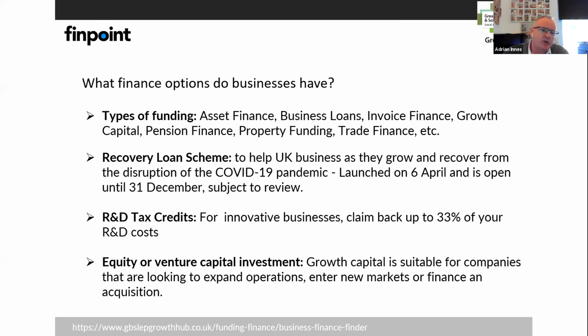It's about making sure that you're speaking to ourselves, completely independent, about how we structure the finance solution that will meet the needs you have going forward. Now, it could be a combination of all of the above, but again, it's truly understanding the purpose of why you want to borrow that money, which will then drive us down the route of what would be the best possible solution to allow you to deliver on what you're looking for. Next slide, please, John.